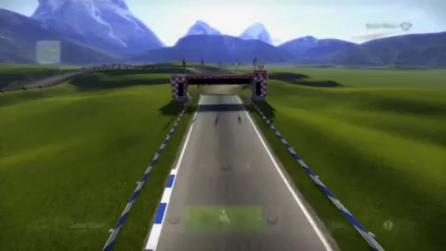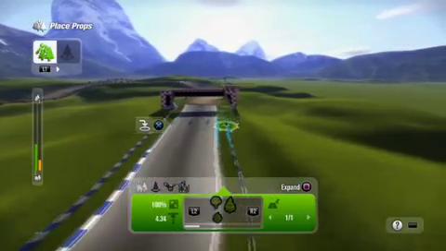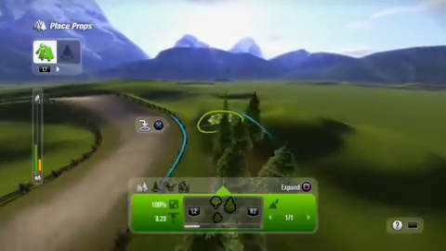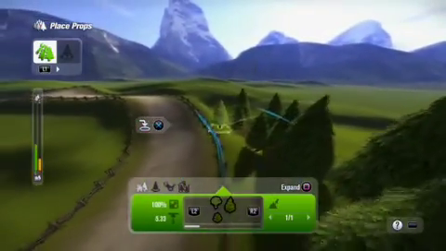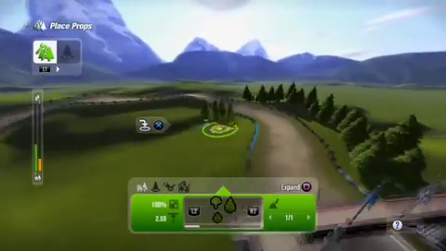We're going to place a long track. So right away we've got a tree brush. All I have to do is move this brush to the side, hold down the X button, and move the left joystick, and we're painting in trees.